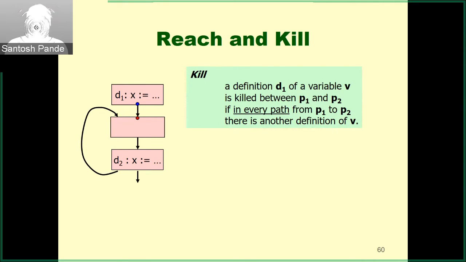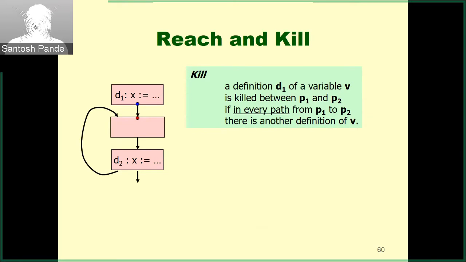You can see that the value will start from D1 nicely, maybe going along a particular path from P1 to P2, but suddenly it is intercepted by another definition of V there. And because of that, the original value is not to be seen at P2. The new value will be seen, okay? Then it considers another path from P1 to P2. Even along that path, this value is getting smashed by another definition of V. And so if it happens along every path, this value is blocked or killed, and therefore it doesn't reach P2. And therefore, the original value of V will not be delivered at P2.